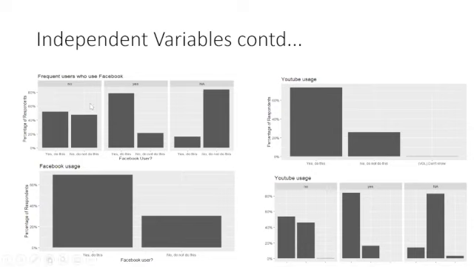And so going to the social media usage, because YouTube is a high bandwidth website, and Facebook, well, it doesn't require broadband speeds, but it's still a good indicator of how much people are using it. It's kind of addictive. On Facebook, you see that non-frequent users are less likely to use it, and among frequent users there is a higher percentage. And similarly for YouTube, we see this same trend.